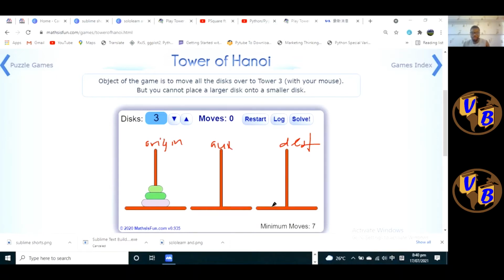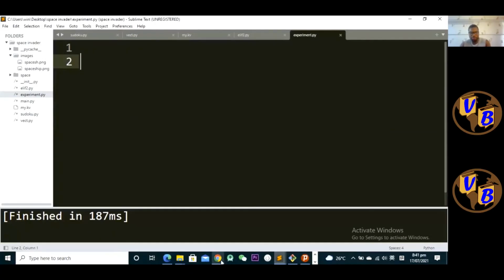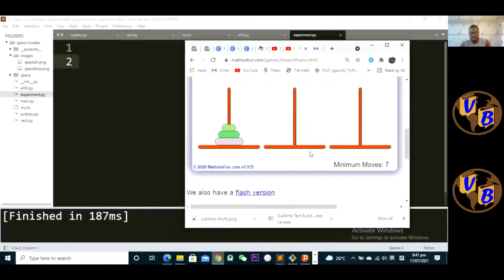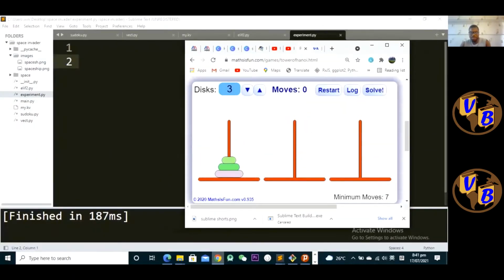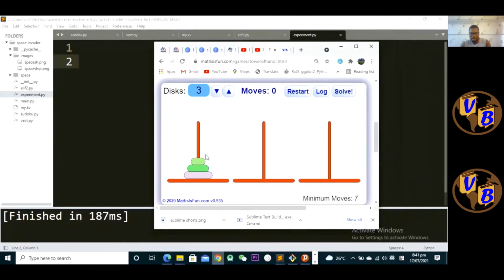We use a function. Let's jump into our text editor and try to find a solution to our problem. The first thing we want to do is look at this graphical representation. Let me bring it up so that you can see. We have disks and we have towers. So we have 3 towers and a given number of disks, and we need a way to represent this in our code.